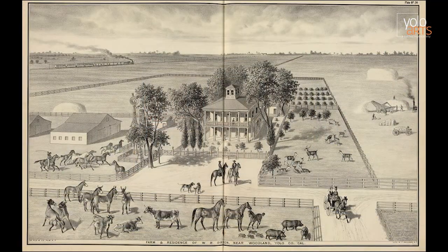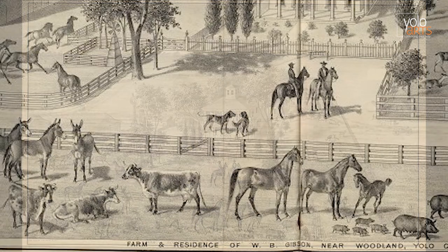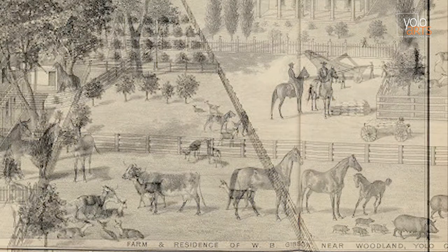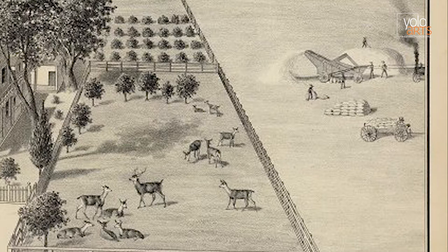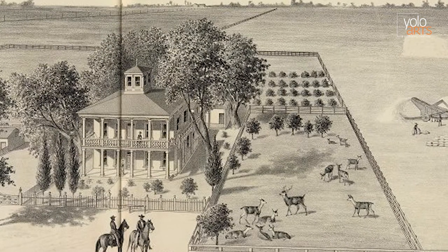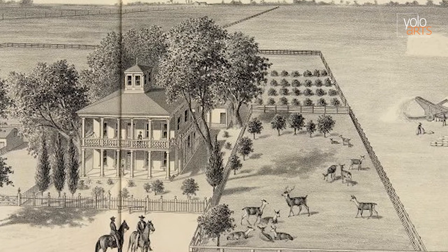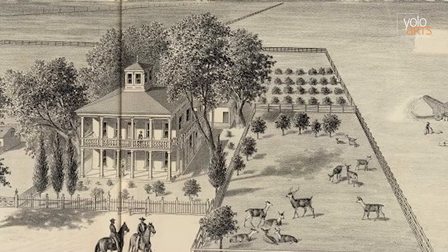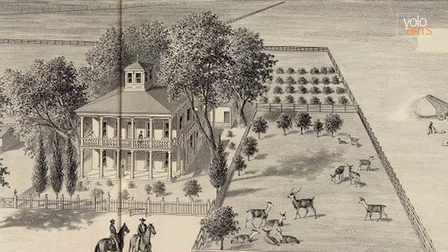This print also allows us some insight into what went on at the Gibson farm. Horses were kept for transportation and help with farming equipment. Mr. Gibson was well known for his cattle, selling milk to the Woodland creamery and breeding cows for sale at auction. He also farmed wheat — at the time, one of the top crops for Yolo County, exported all over California. We can also see that they had stags and deer on the farm. Owning stags and deer was considered a symbol of wealth, power, and status, as Victorian landowners wanted to emulate the royal and wealthy of Europe, who kept large game preserves and deer parks during the Middle Ages and Renaissance. At the front of the house, on the right side, you can even see the heritage oak tree depicted — much smaller than it stands today, but a lasting legacy that connects generations of people.